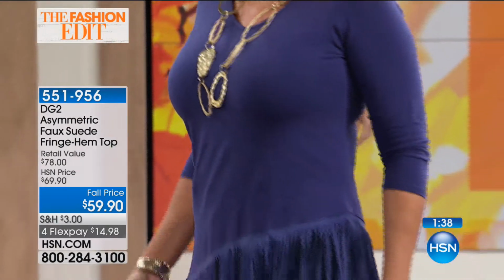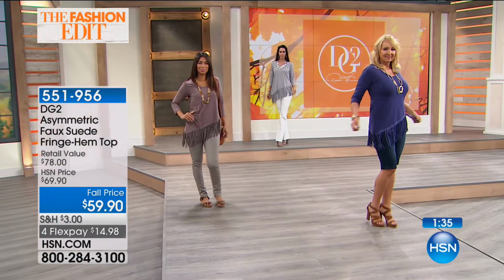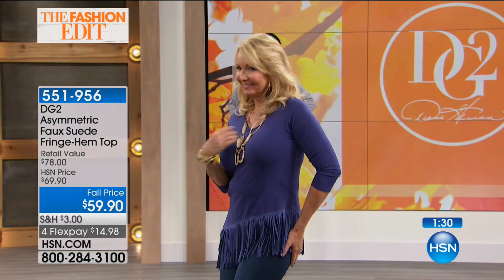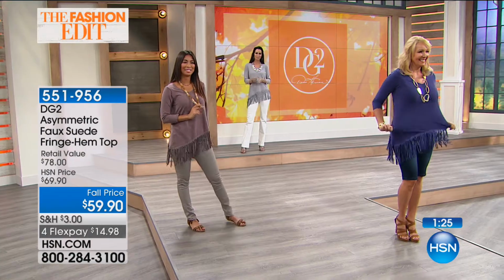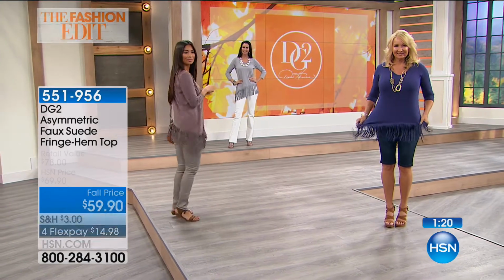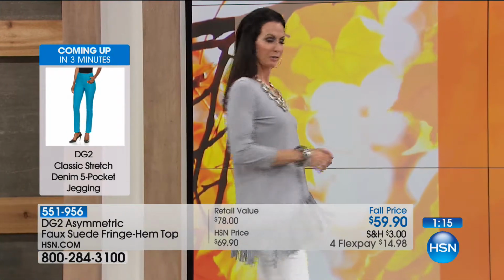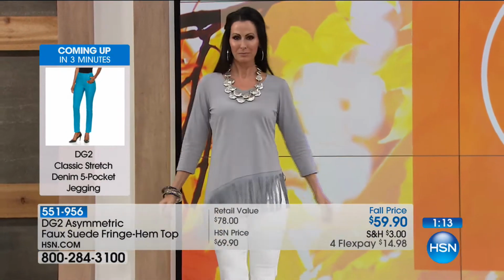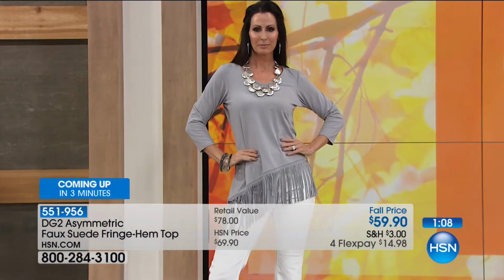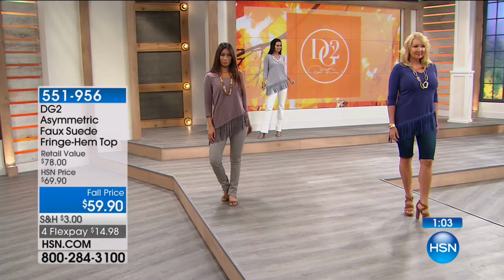The V-neck, absolutely the most universal of all necklines, whether you're generous in the chest, like some blondes might be, I don't know who, or you have absolutely zilcho like me. It is the most flattering of all necklines. Then again, we love the high-low asymmetrical effect of the hem. We love the suede fringe. That leads you right into all the coolest footwear of the season. We love the length of it. The asymmetrical always makes you look taller and leaner.